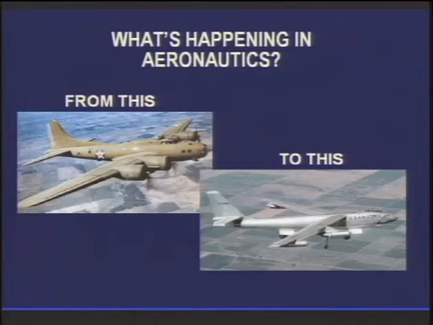Things evolved from the B-17 to an airplane like this B-47. It's a lot bigger, with swept wings, heavy engines mounted on pylons below and forward of the wing, very flexible, so you can't isolate the wing from the tail. You have to look at the structural dynamic characteristics and the aeroelastic characteristics of the whole airplane. And furthermore, these airplanes were operating at transonic speeds where compressibility effects were important.